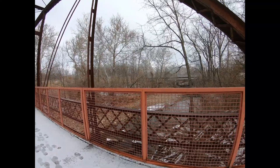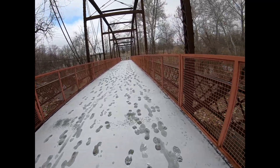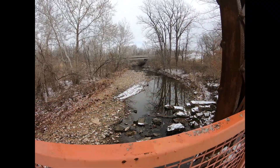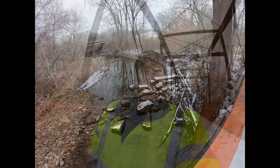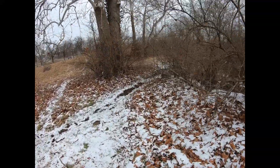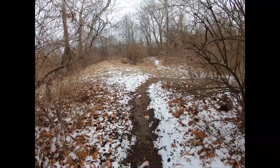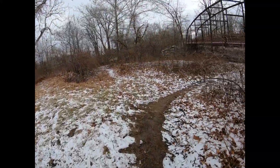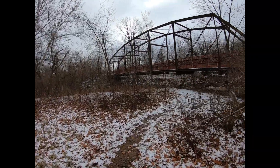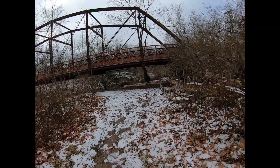There are two more bridges I want to go see. This is the Green Valley Road Bridge — it was built in 1906 and relocated here in Columbia in 1938. Down there is an old dam. There is a way to walk under this one, provided I don't slip and fall — I don't bounce well at 51. There is a homeless dude living under it, so we'll leave him alone.